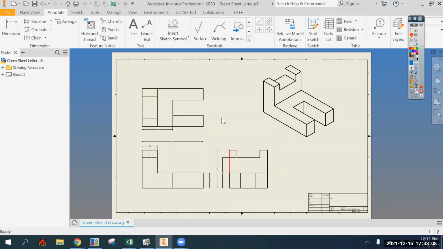Okay, then the only other direction, although I suppose technically it's dimension, we did our width dimensions, we did our height dimensions. Now we need to do our depth dimensions. We're going to dimension them front to back, which we can put either on the top view, going this way.